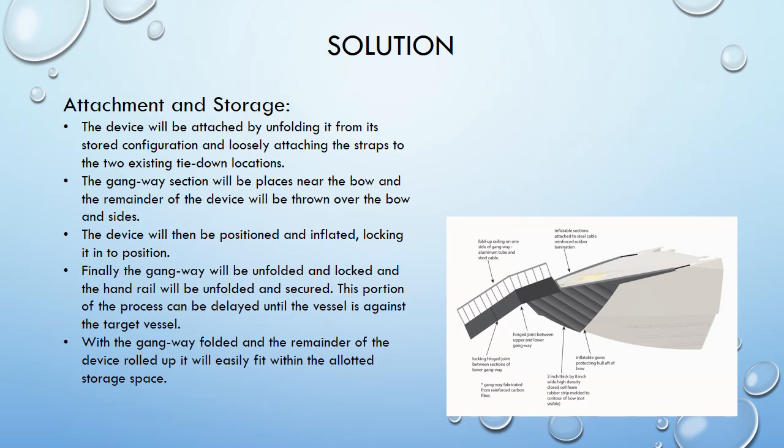Attachment and storage. As I said before, the device will be installed by removing it from the storage cabinet, unfolding it, throwing the inflatable section over the bow, attaching the straps, and then tightening them, and then inflating the gores, and then the ramp can be unfolded and locked into position. It can either be kept in an up position until the target vessel is acquired, or it can be dropped immediately so that it can be pushed up against the target vessel.